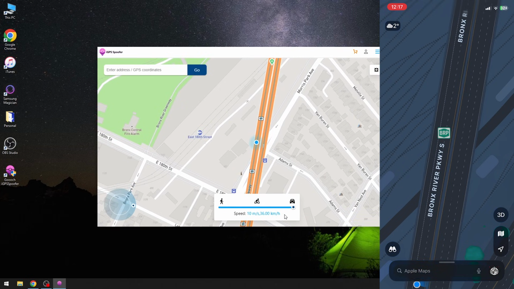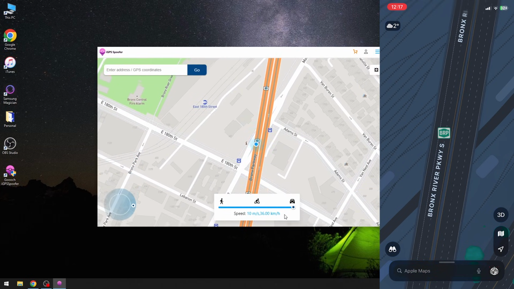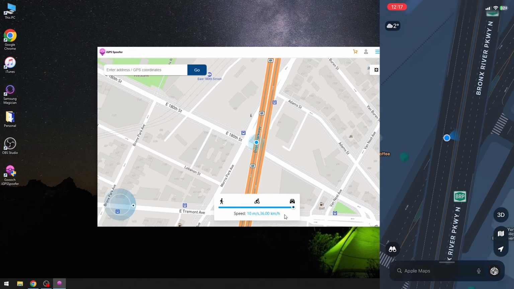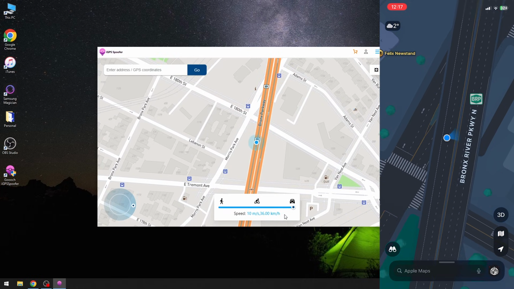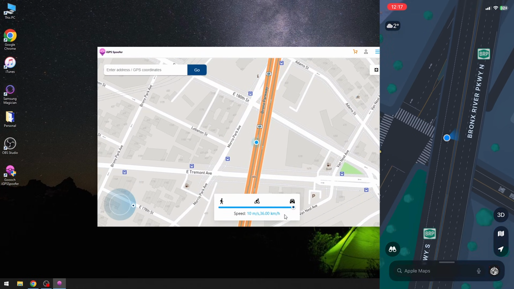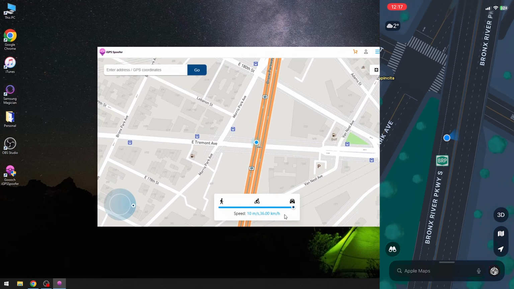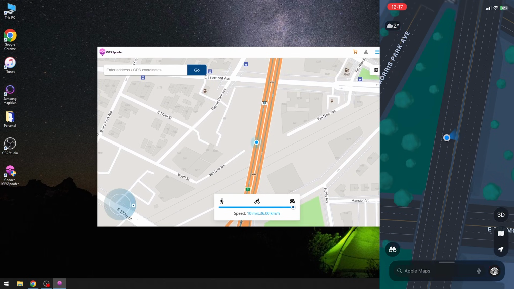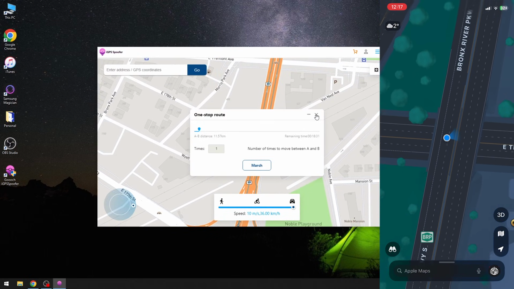And you can see it actually moving much faster on the screen if we follow the location live, and it does move without my intervention on the phone. So as far as any application on iOS is concerned right now, you are actually moving towards that location with that speed. Now, of course, this is useful, especially if you're trying to collect various things from the map on games and whatever. And you can also use something called multi-stop route, and this one allows you to essentially create multiple routes.